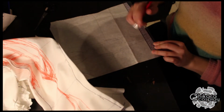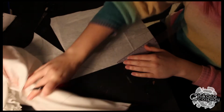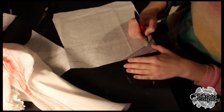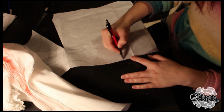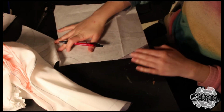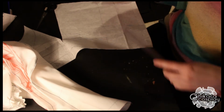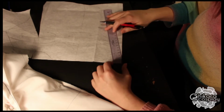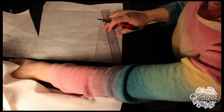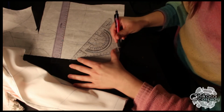Remember that this is only the first test. I will make a mock-up of this pattern and then see if I need any corrections on the pattern before I actually move on to cutting it in my right and finishing fabric. I try to always make a mock-up first if I can.